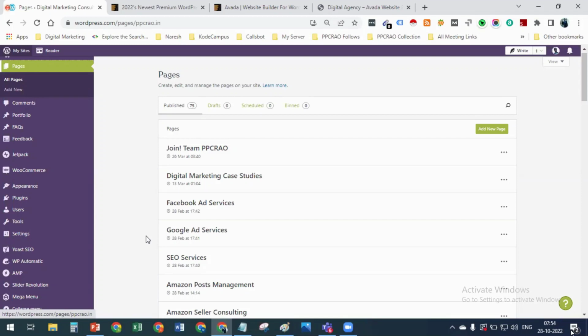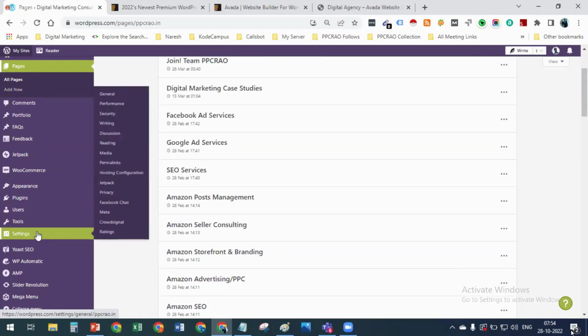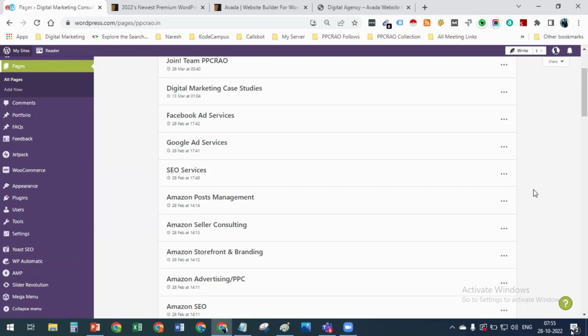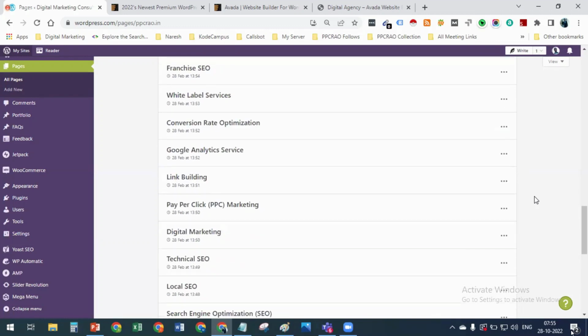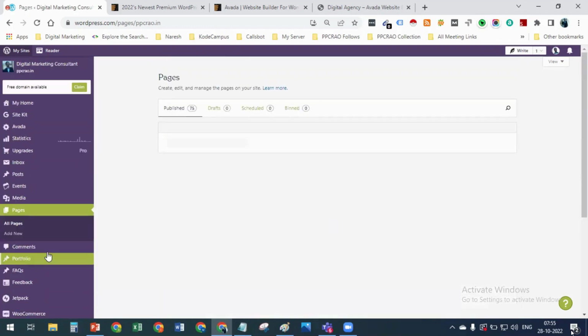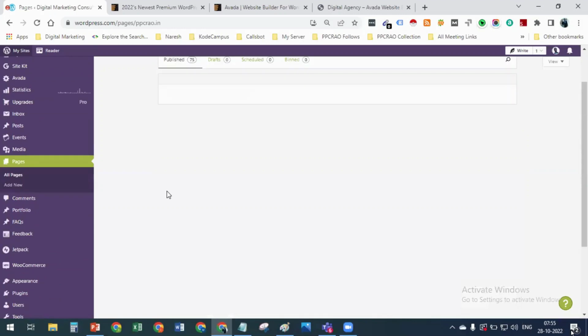And there will be a post. So what is a post? Post is something time dependent. It may be valid for a day, for a week, for a month, something like that. Usually every blog will contain posts. If you are writing so many articles, we call it a post over there. And the remaining things we can call pages only. Whenever we are in need of pages, we create pages. Whenever we are in need of posts, we create posts. So that is the difference between pages and posts.